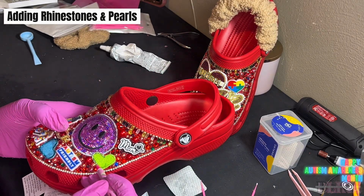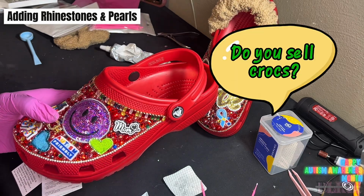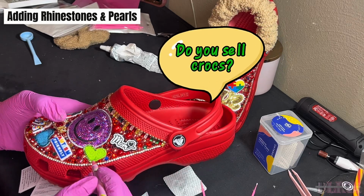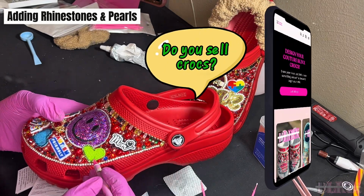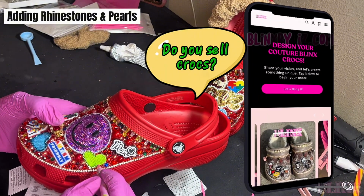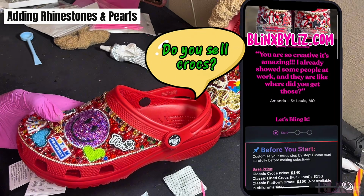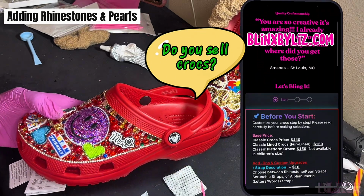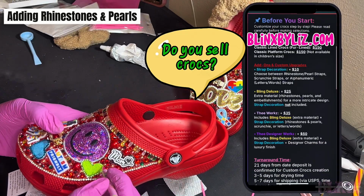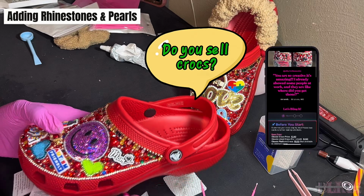And while I'm going about that, I'll go ahead and answer some more questions. The next question says, do you sell Crocs? I don't keep Crocs on hand, but yes, I do make custom Bling Crocs by order. So if you're interested in getting your own pair made, just visit my website, blinxbyliz.com, and submit a custom order request. I do require a deposit up front since each pair is handmade to your vision, and your deposit is also needed because that's what I use to purchase your pair of Crocs. So this is how you'll get your own pair of couture Crocs, darling.